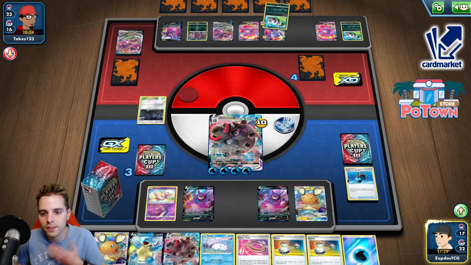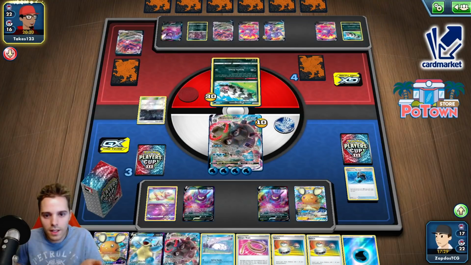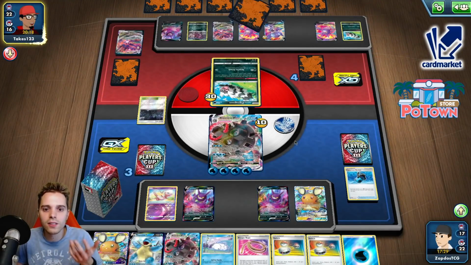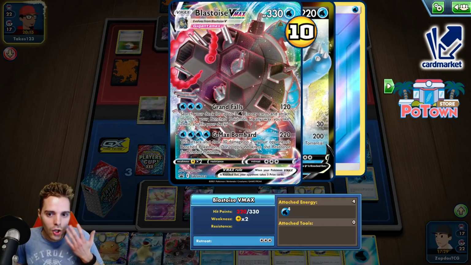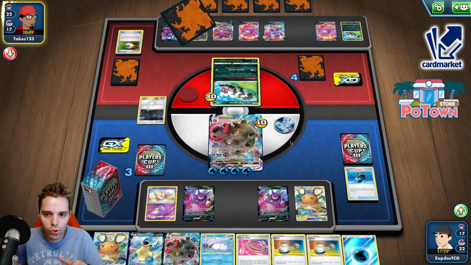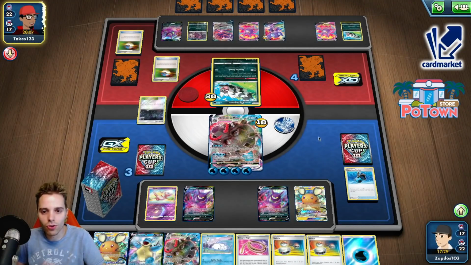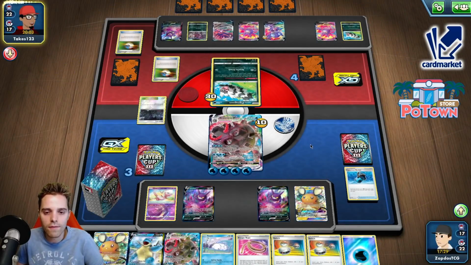We didn't establish a Snom either. Maybe we should have slapped down the Snom. We did have another Frosmoth here. This guy probably is going to take up at least one hit. So that's nice. So what we need to do is Grand Falls onto the Eternatus and set ourselves with a Keldeo, so we have 2 threats. Although we don't have any Boss's Orders left, so this little Sableye can actually cause a lot of trouble, to be honest.